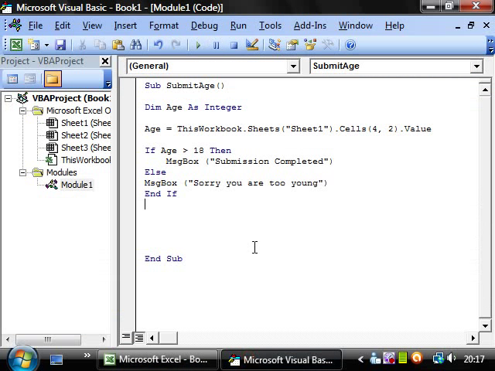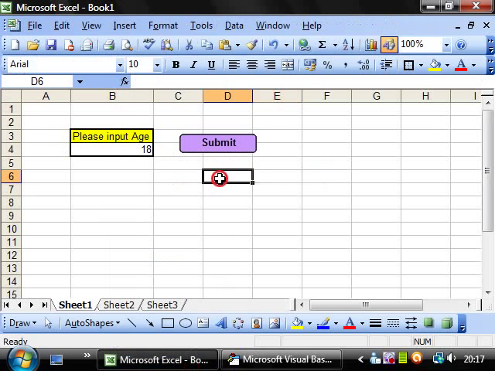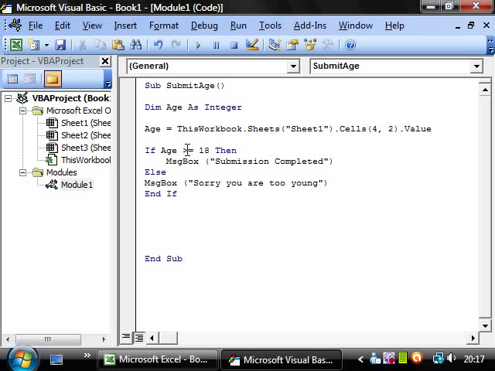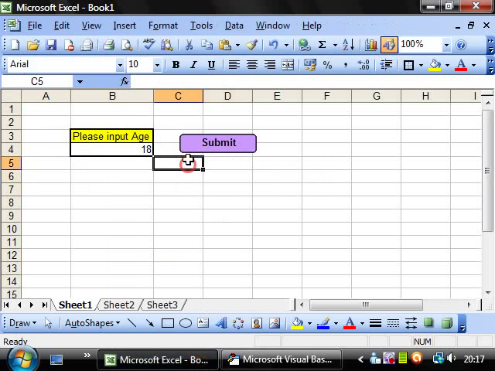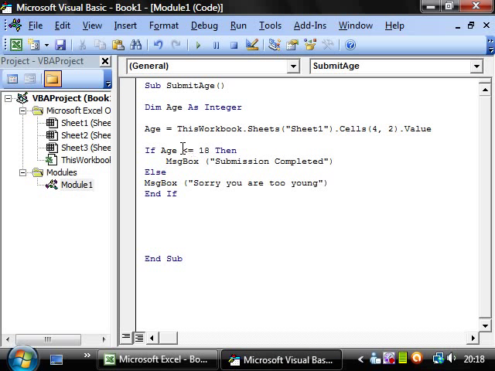Okay, well, we wanted to include 18, but it hasn't done this, and that's because greater than literally means greater than. So we want it to be greater than or equal to. So if we put an equals in here and then we run it, then submission completed. So that means greater than or equal to, and the same as if you have less than or equal to, that means less than 18 or equal to 18. So if we had 17, submit, submission completed, brilliant. It's just what we wanted. So let's keep it as greater than for now.